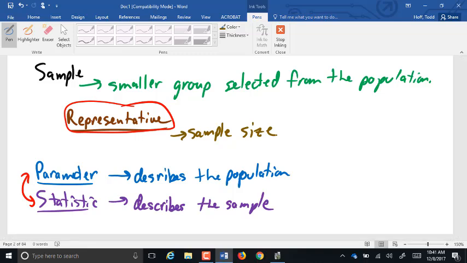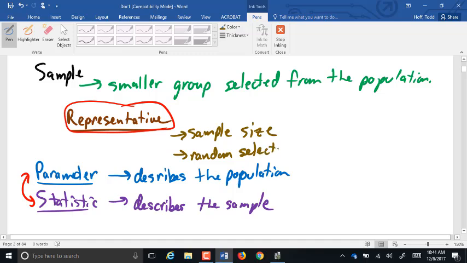If I survey two people, one person says they have a college degree and one person says they don't, can I say that about 50% of adults in the state of Wisconsin have college degrees? No. Way too small of a sample. This next one's a lot more complicated and more difficult to pull off in real life. Random selection. What random selection means, and you won't be tested on this definition, is that every member of the population has an equal chance of being in the sample. In reality, this is very tough to pull off.